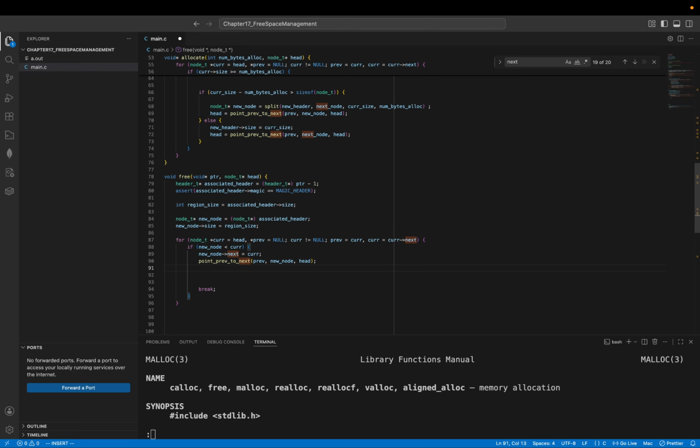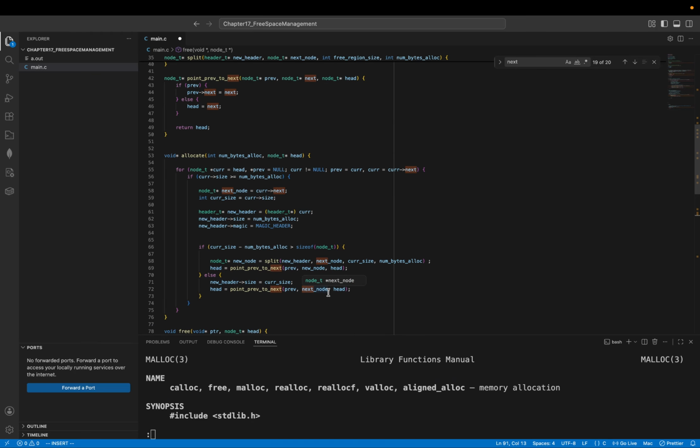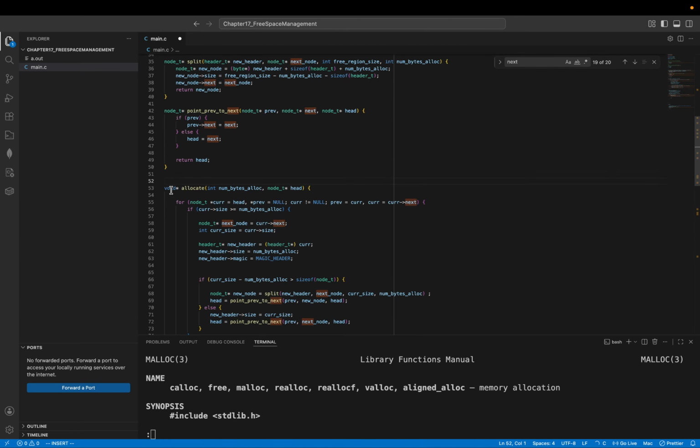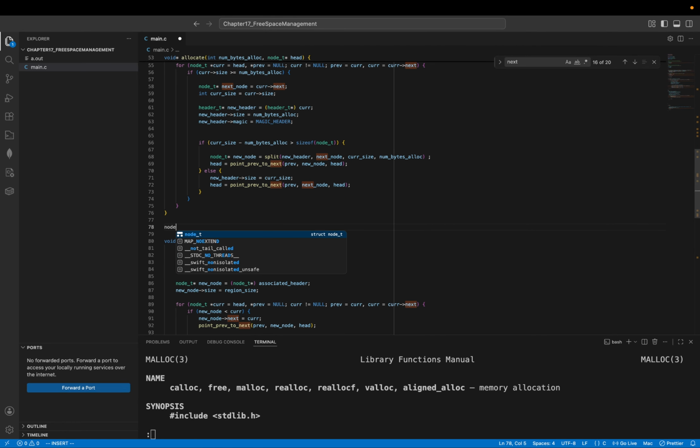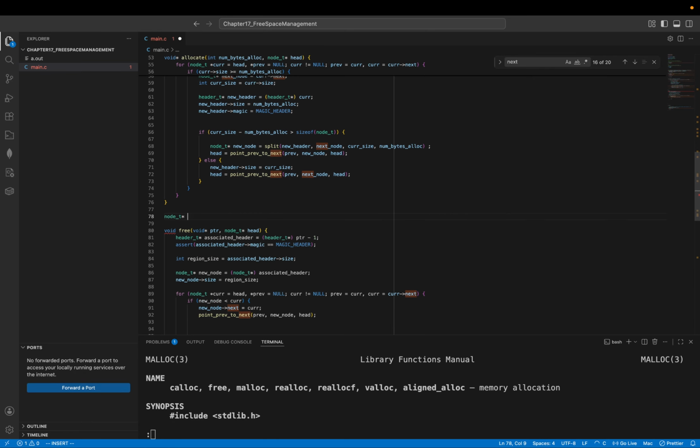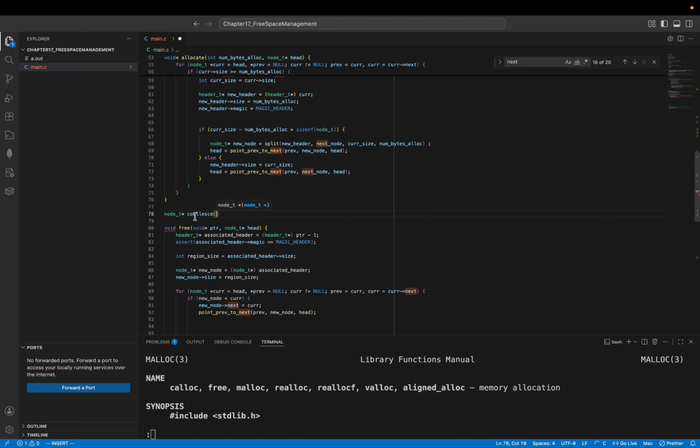If that happens, will something bad happen? I think we just have to jump. I think it's fine. I think so long as we... Oh my god. Okay, hang on. Okay, yeah. Okay, if I make a... So I'll split and I need a coalesce function. So, I don't even know. Node, I guess? Or header? Yeah, node_t star coalesce. Is that how you spell coalesce?